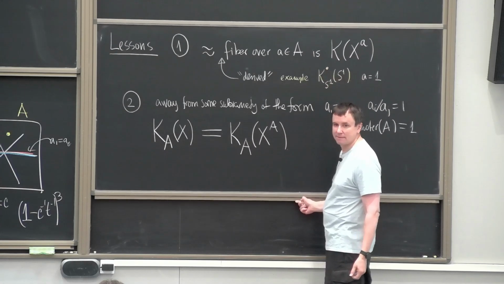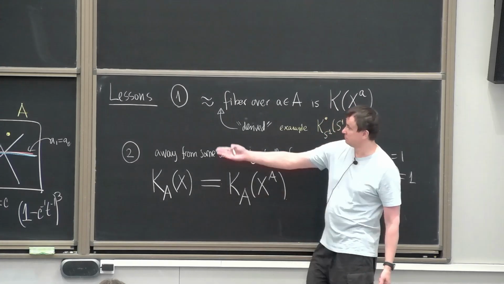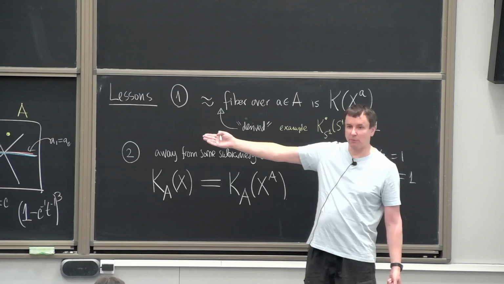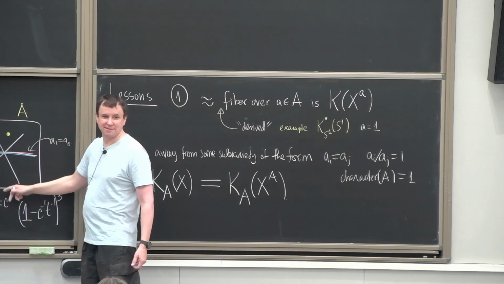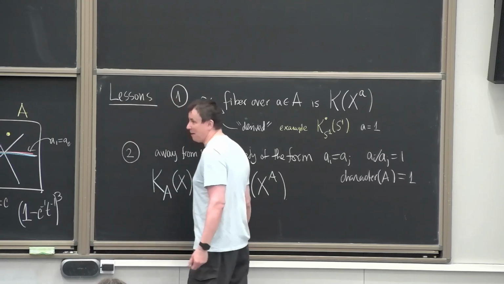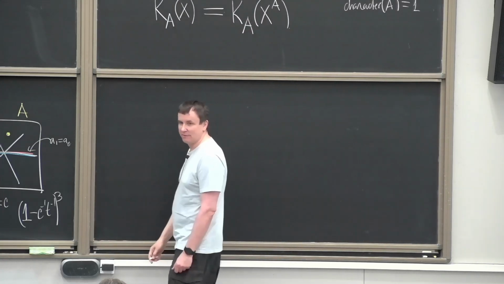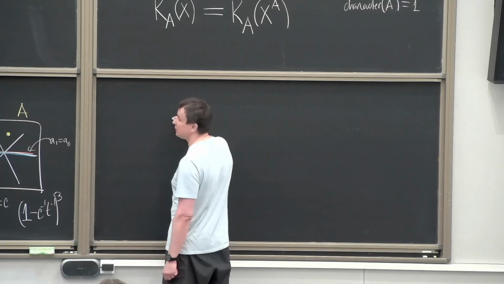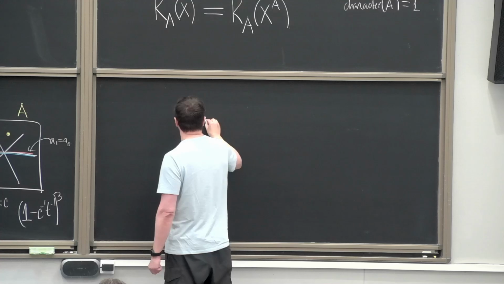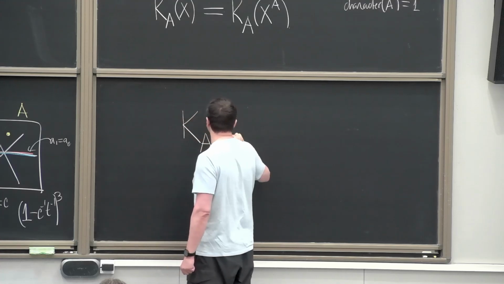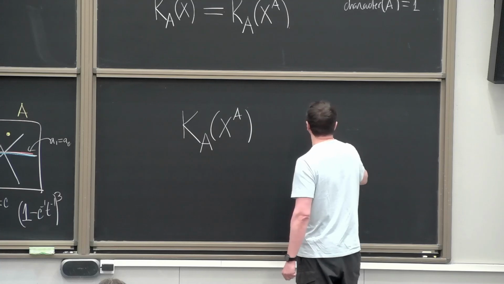So K-theory of projective space equals K-theory of a couple of points? Away from this locus, it's equal, yeah. A more mathematical way to say it: we have two natural maps. We have the inclusion of the fixed locus, and the K-theory of X.